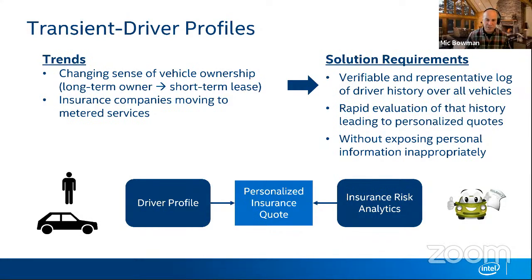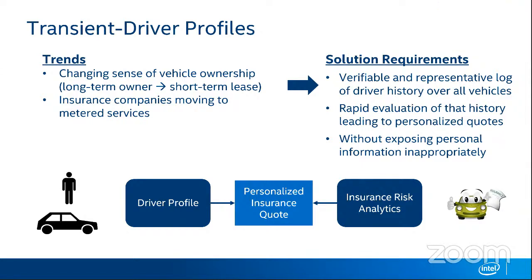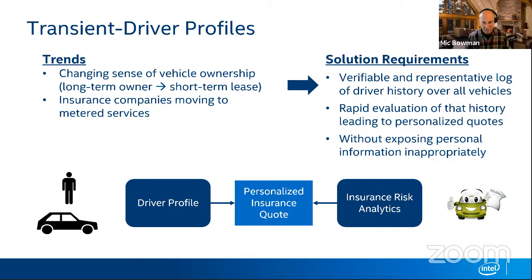So the problem in general with insurance for long-lived or short-lived interactions, like when we have a number of rental cars and other things, is that we can't really use that profile in order to get our insurance quotes. So what we'd like to be able to do is use a profile that we generate, and get a quote that's representative of what we are as a driver. But at the same time, we really don't want the very personal information about us, places we've been and things we have done that could be inferred from that profile, to be leaked out to the insurance company.